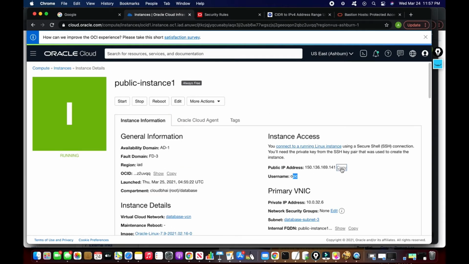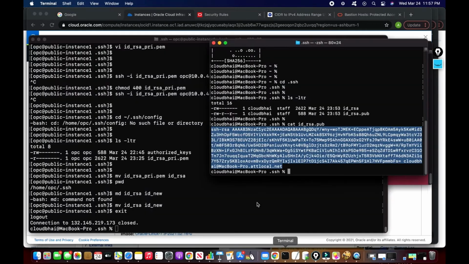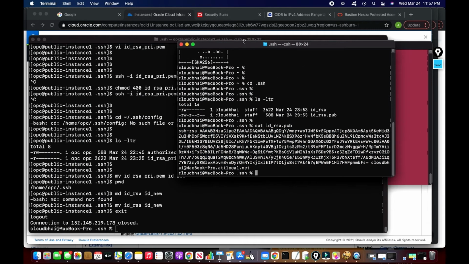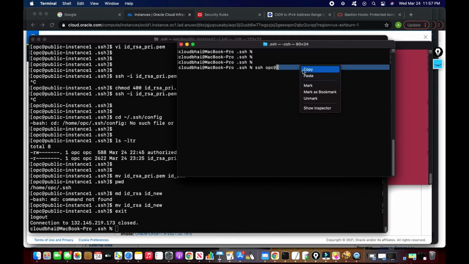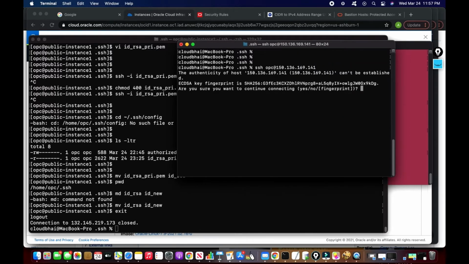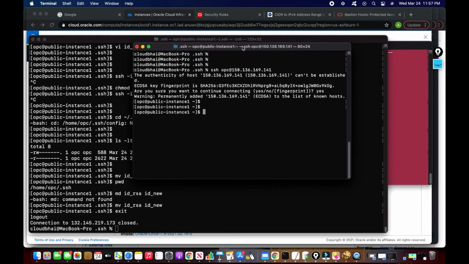So I'll copy the public IPv4 address. opc is the user, and this is my IPv4. I accept the continue connecting key, and hopefully I have connected. Yes, I have connected.